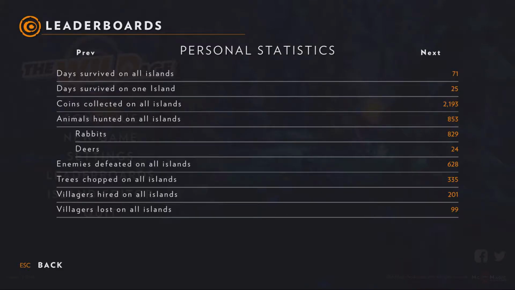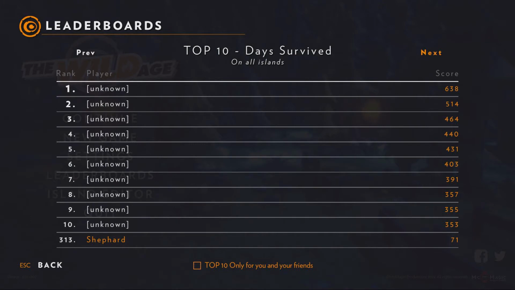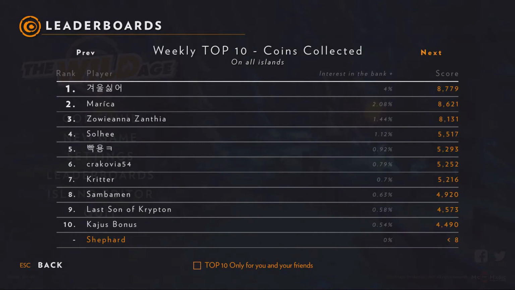The leaderboards are separated into two primary categories: the weekly leaderboards and the overall leaderboards. This essentially calculates each player's statistics, such as trees chopped down, animals hunted, coins collected and so on, on an overall and weekly basis. The players who have achieved the most in each of these are placed on the leaderboards. The overall leaderboards don't affect the gameplay, but the weekly leaderboards grant additional bonuses to those who are in the top 10 rankings of each one.